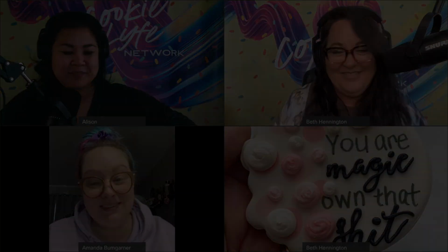Yep. This is a Beth pick, and I love it. I love me some Peter Pan, girl. Me too. I did these not long after I started doing cookies, and I'm waiting for someone else to ask for Peter Pan because I want to do them again. I know. Okay, so I'm in love with Hook's jacket. Oh gosh, I love that movie. Yes, I do too.